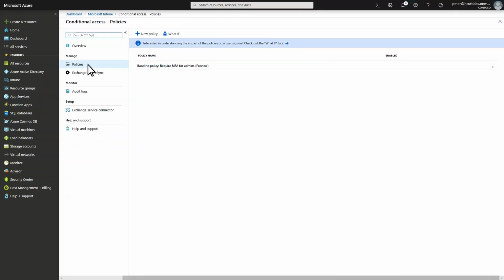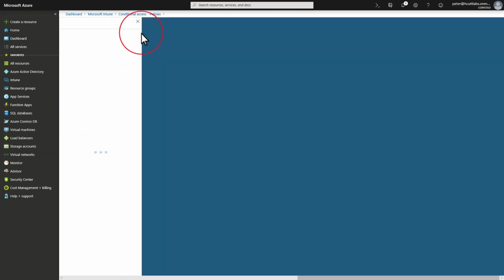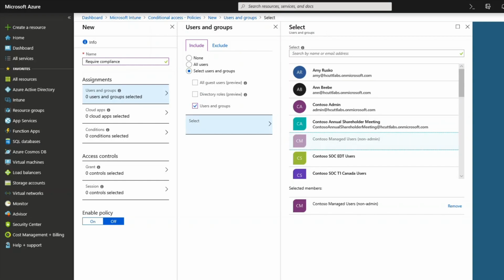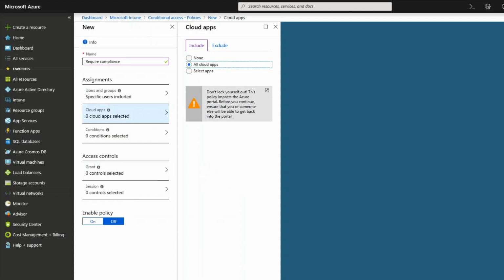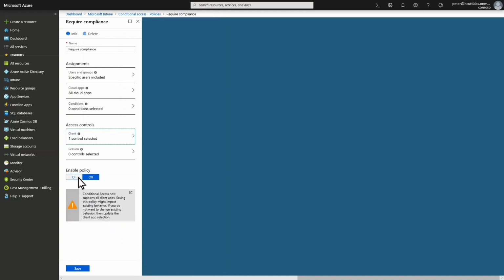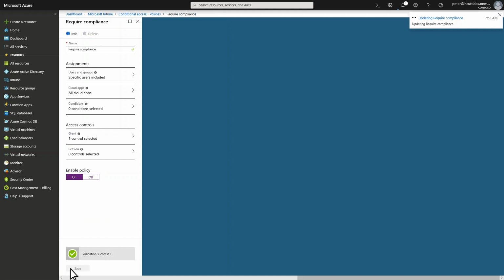Azure AD conditional access policies support many scenarios, but in this example, I just want to prevent non-compliant devices from accessing corporate data. Name the policy, and then to make it global in scope, like before, I'll assign it to all managed users and all cloud apps. Then, grant access only to compliant devices. The compliance policy I created earlier will take care of determining that. The last step is to enable and create the policy. Next, I'll demonstrate what this looks like from the user's perspective.